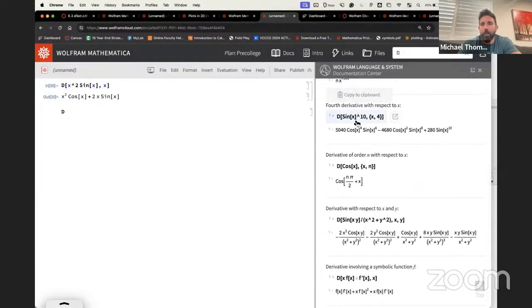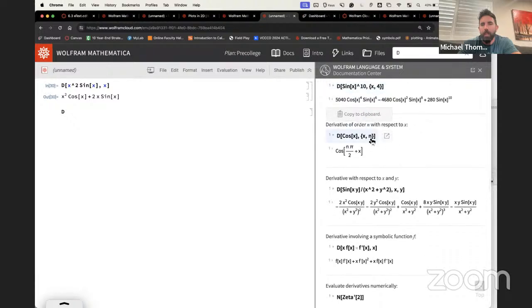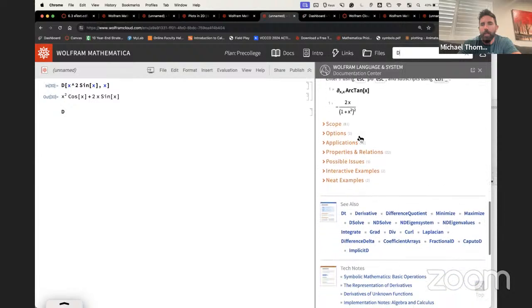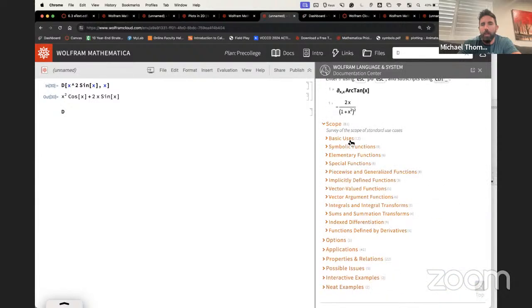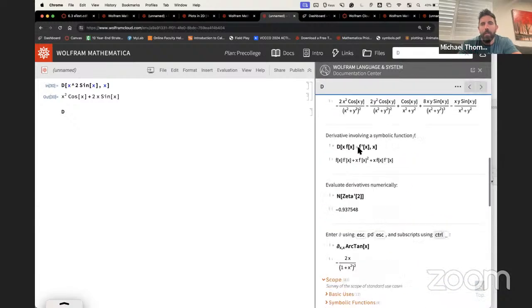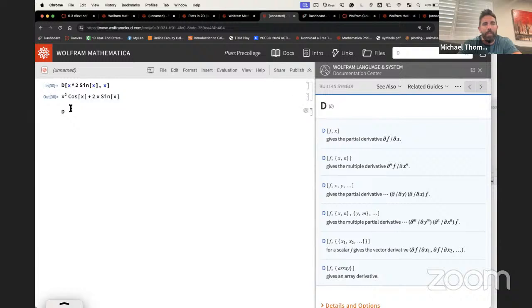What does this do? This is doing the fourth derivative. So you can look at the code and analyze why it is doing the fourth. You can probably see why. This is the variable of differentiation, and that's the fourth. That's telling it to differentiate 4 times. This would be the nth derivative. So you can play around with all this stuff. A lot of it we're not going to need because it's probably beyond us, but with the basic examples, you can get pretty far.